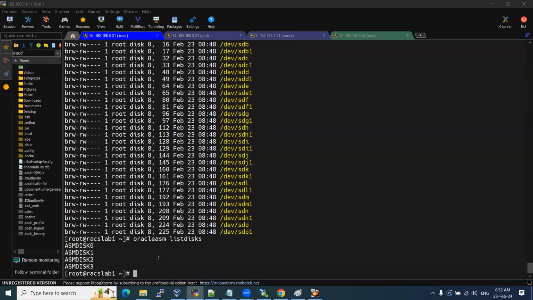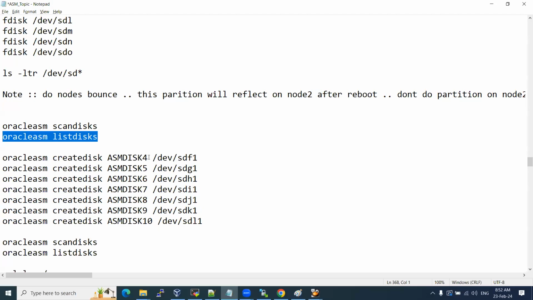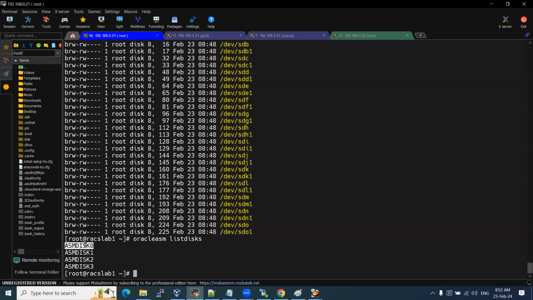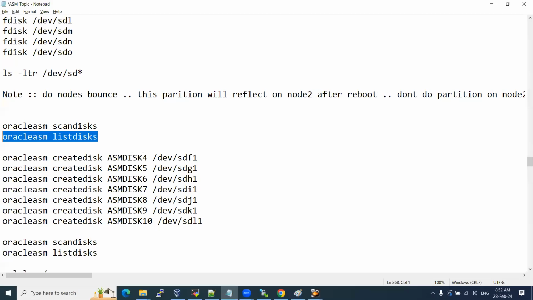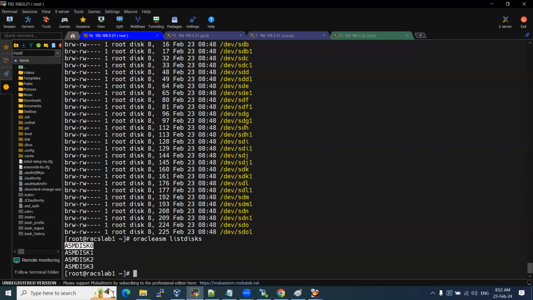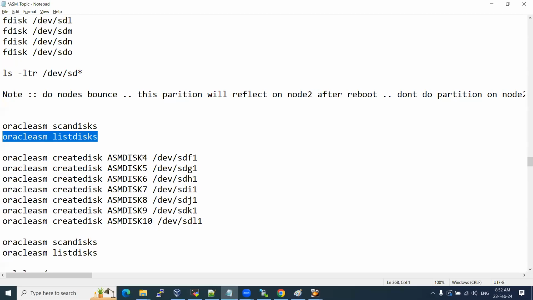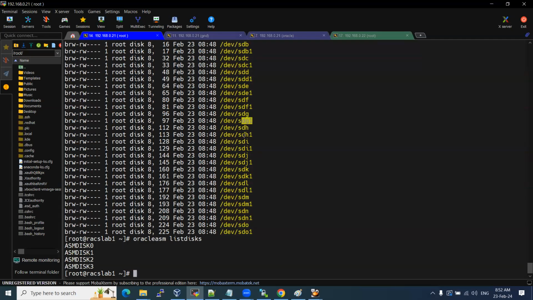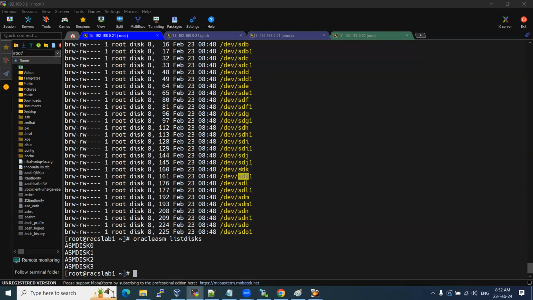These are our disks. Up to disk 3 we have. Now I'm going to create ASM disks from disk 4 onwards: 4, 5, 6, 7, 8, 9, 10. F1 I'm going to use for disk 4. Disk 5, yes, this one I'm going to use. Disk 6, disk 7, disk 8, disk 9. These partitions I'm using to create ASM disks.